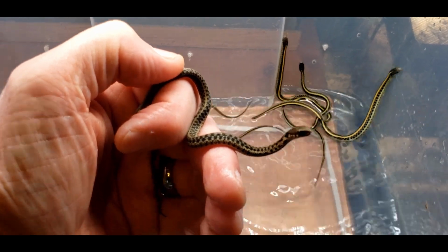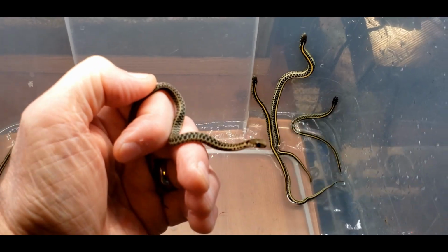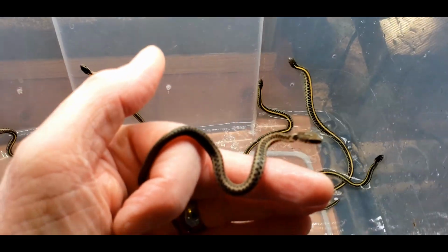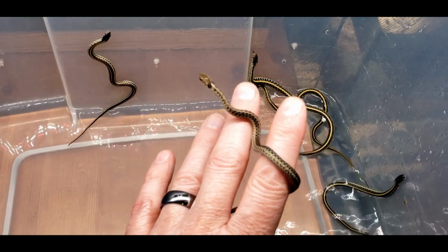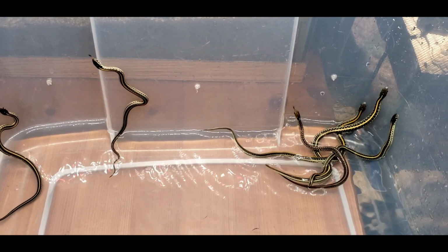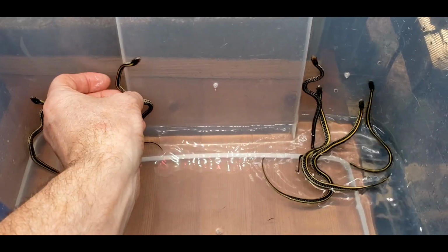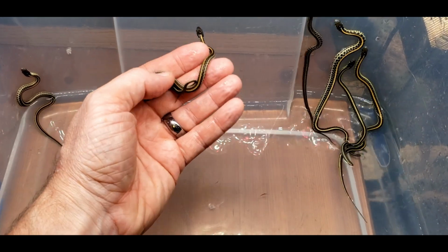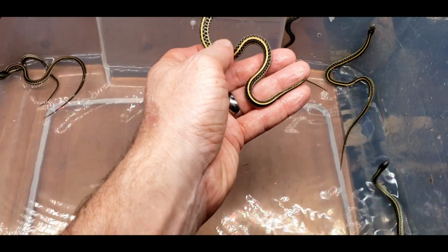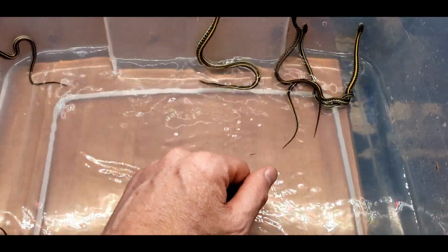So that really sucked. She was a beautiful snake, and a good snake too, but he's doing good. And so I kept him, obviously, and I'm gonna raise him up. And his mom was a full albino, and his dad was het albino, so he definitely has it. The others are plains, and they also carry the albino gene. And these were all runts, except for this girl here, who's doing great. She has a stub tail, so I didn't want to sell her. So I kept her, because I really like the oddball guys.